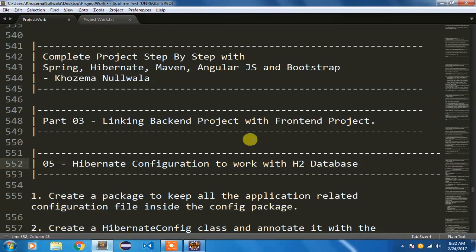In this video, I'm going to show you how to do Hibernate configuration so that you can work along with the H2 database, because that was the database that we used in our previous video, and I have showed you how to create your database and the various dependencies that we require to do the Hibernate configuration. Now I will also speak about how to make changes in that configuration file, so not necessarily you can work with the H2 database, you can work with any database.